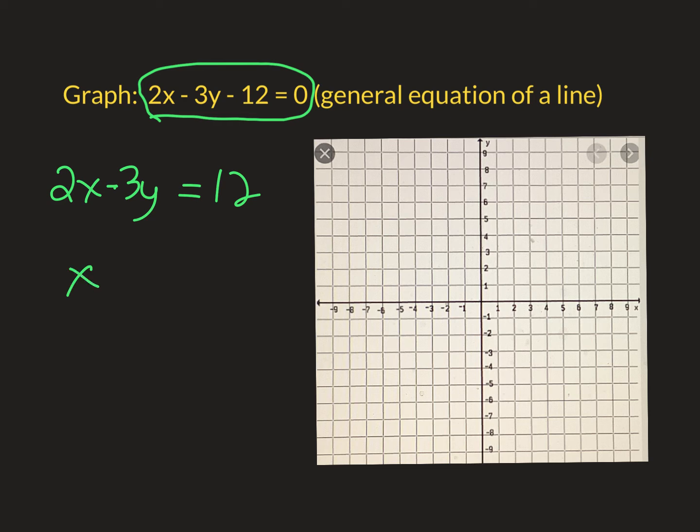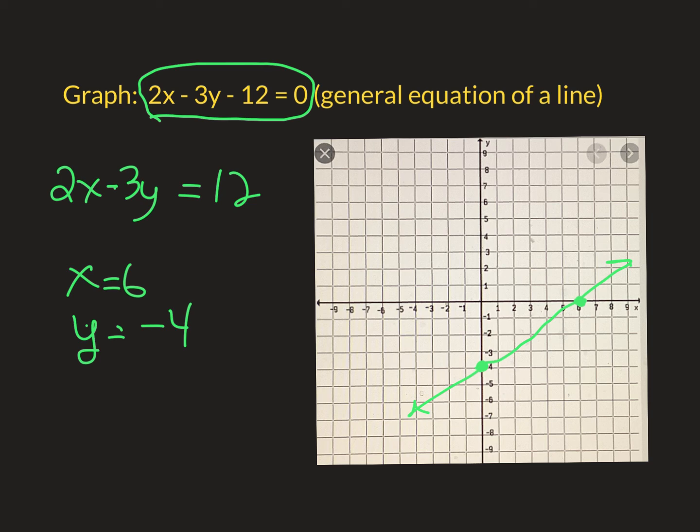That leaves 2x equals 12, which means x is 6. So I'm going to put a point at x is 6. That's the x-intercept. If I did the same thing and covered up the x, it would leave negative 3y equals 12. I'm really putting 0 in for x. Divide by negative 3, and you get the y-intercept as negative 4. So I'll put the point at negative 4. All it takes is 2 points to graph a line. And there they are. Connect the dots, and you have it. Not that big a deal.